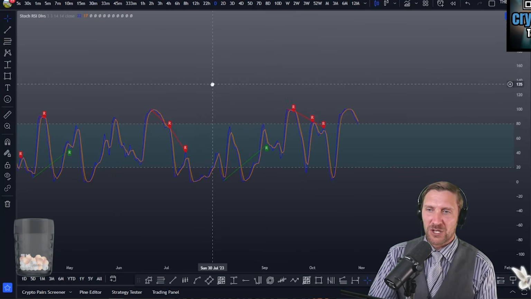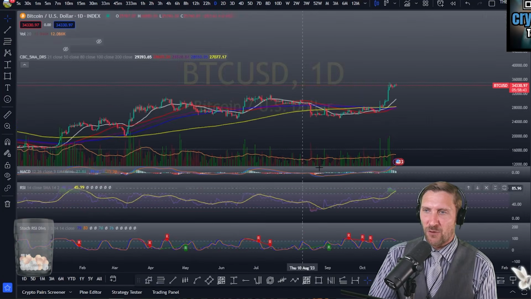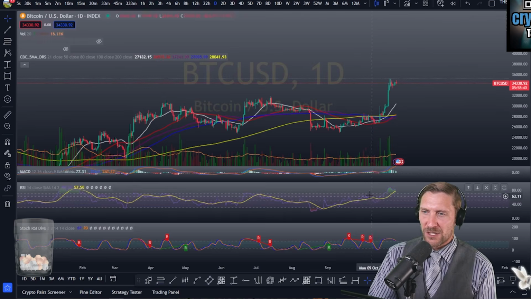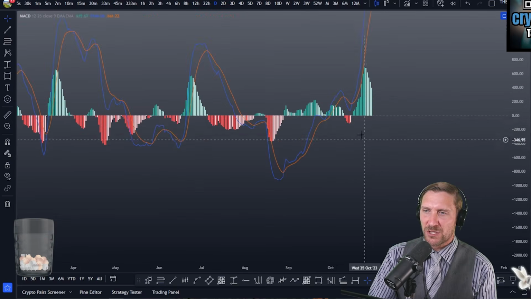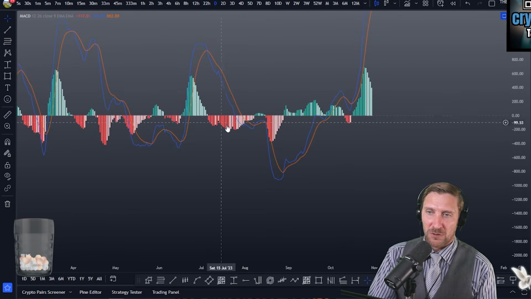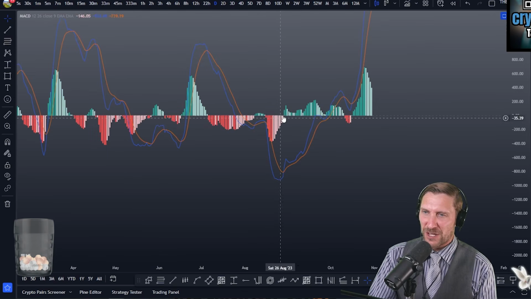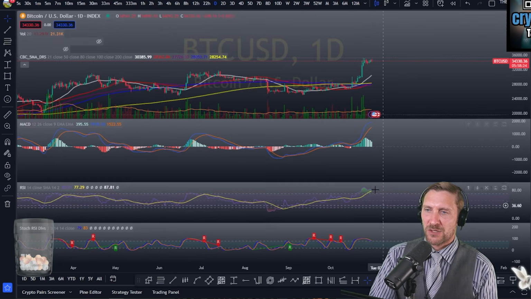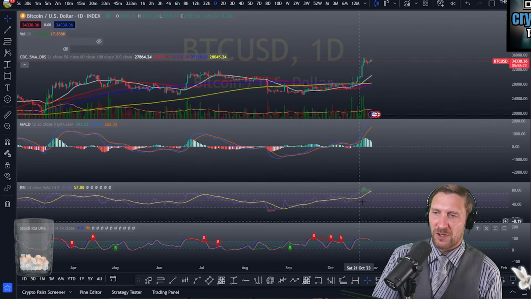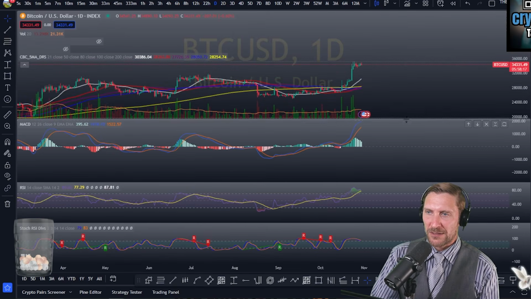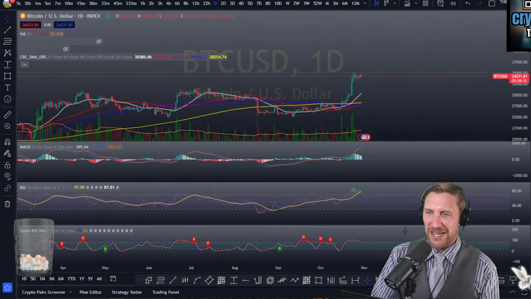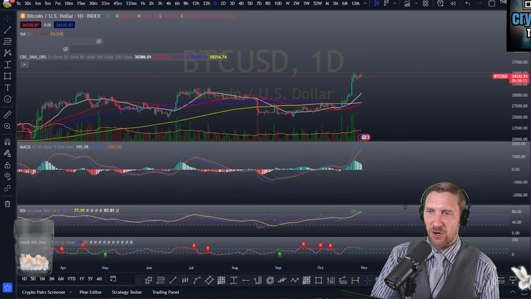So I use this in conjunction with the other indicators, but what I'm really looking for, like before Bitcoin pumped here, you can see that the RSI had a little curve. It was low. The MACD had a lack of what's called bearish momentum. The visualization of the bears, which is this histogram, was very small. Look, there were a lot of bears there. They were selling. Here, there are just no bears, a lack of selling pressure. So it tells me that there's a lack of selling pressure in this area, and we definitely have to be careful. So that's one thing to point out about the stochastics RSI as well as the RSI.